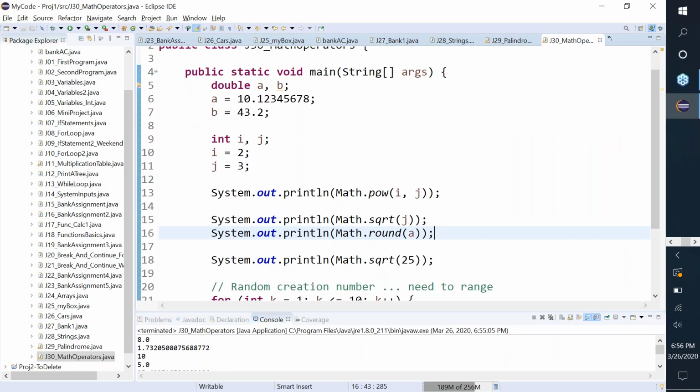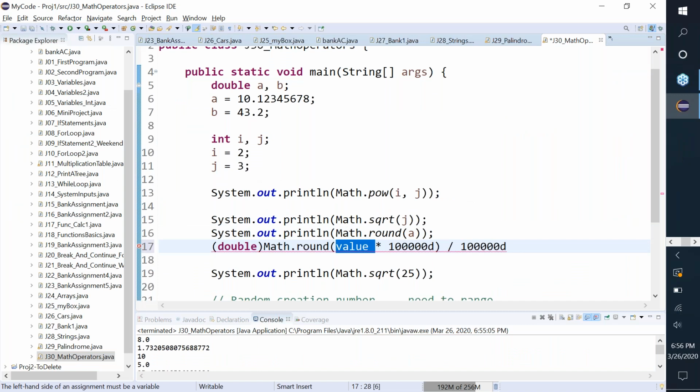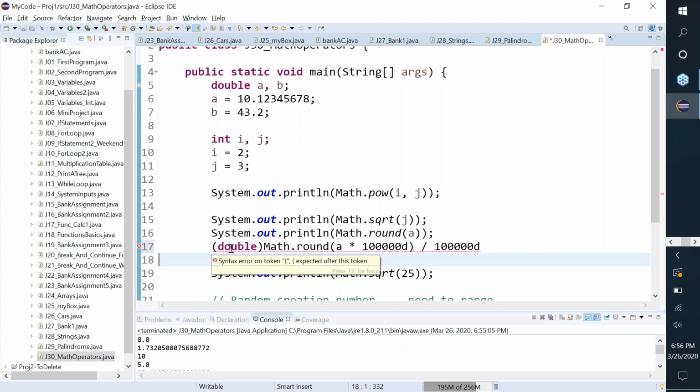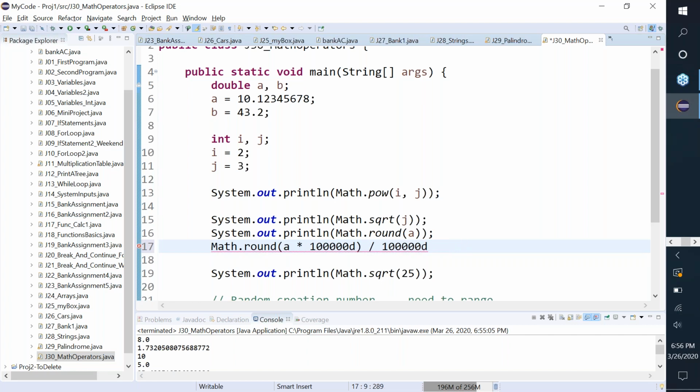So that's rounded. Here I'll say a. So Math.round. Let's print this.